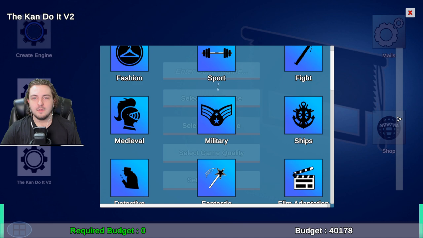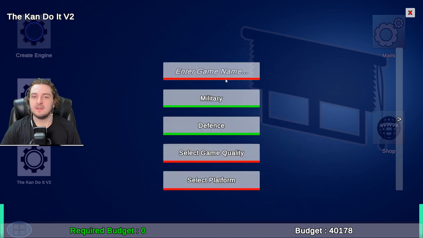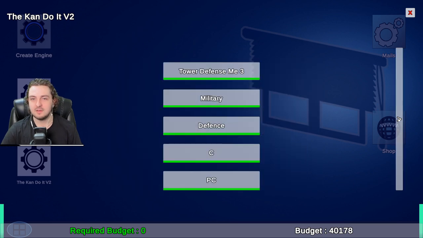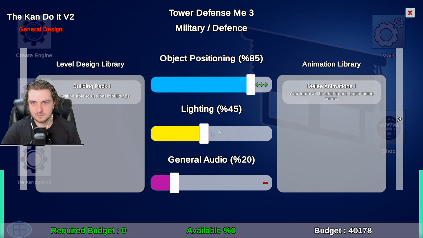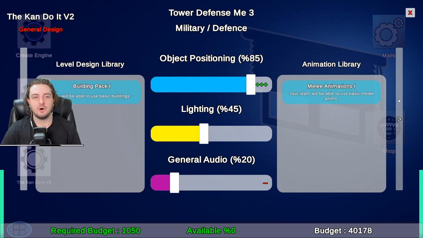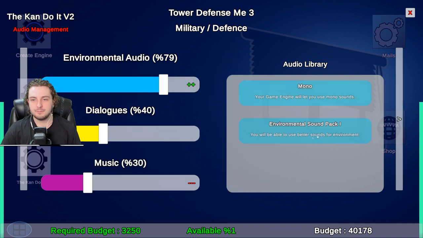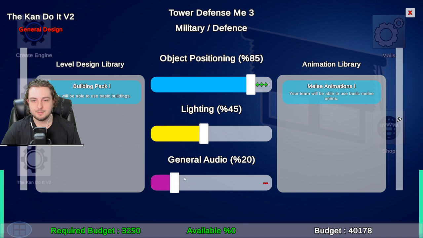Okay. Here we go. Military. Defense. Power. Defense. Me 3, baby. Here we go. The trilogy. Select the platform. PC. Hit me up. Melee. Building packs. This is all strictly for the, let's see if I add a little bit more here. I'm going to adjust these things just a little bit more. This is all for the challenge.